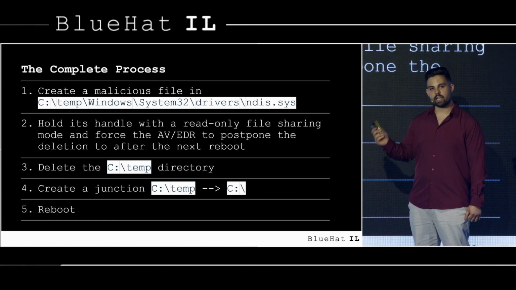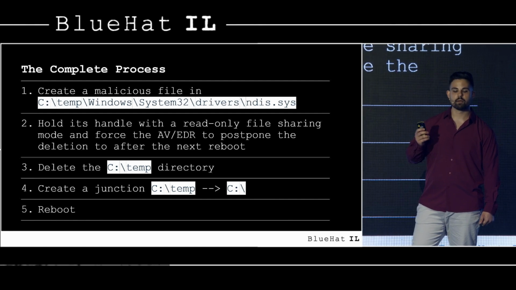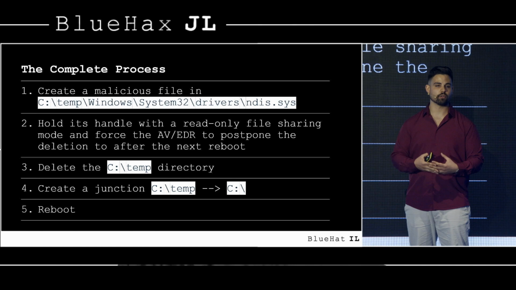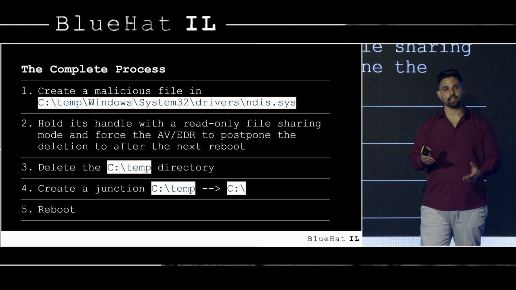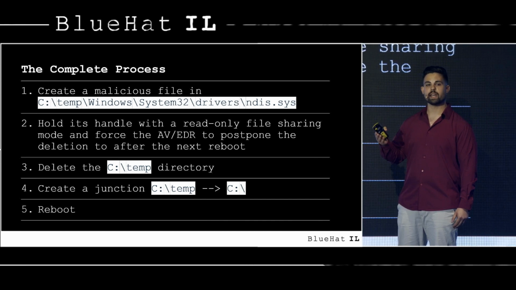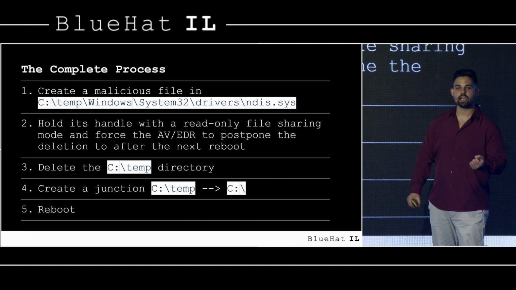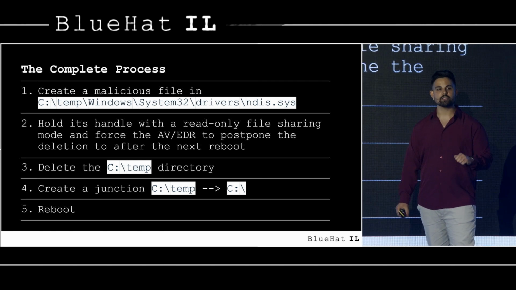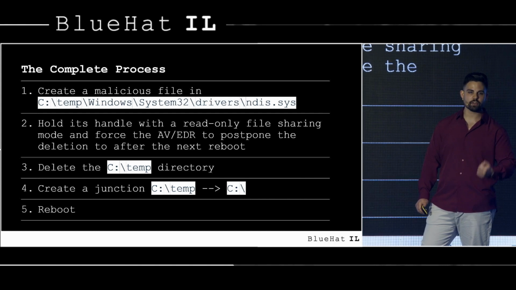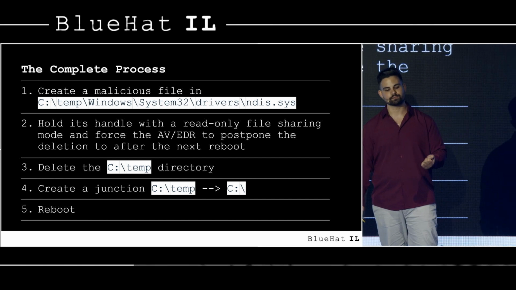So if we'll take the undetectable file example again, in order to execute the exploit properly, what we'll need to do is to create it under a directory which is under our control as unprivileged users. In this example, it's C:\temp. So we're creating C:\temp\Windows\system32\drivers\undetectable with malicious content inside that the EDR wants to delete. Then we keep the handle to it open after we mentioned a read-only file sharing mode once we created the file. And by doing that, we're forcing the EDR or the antivirus to give up on the deletion and postpone it to after the next reboot.